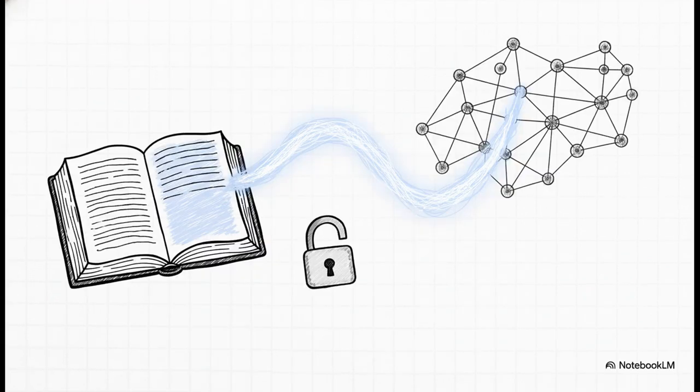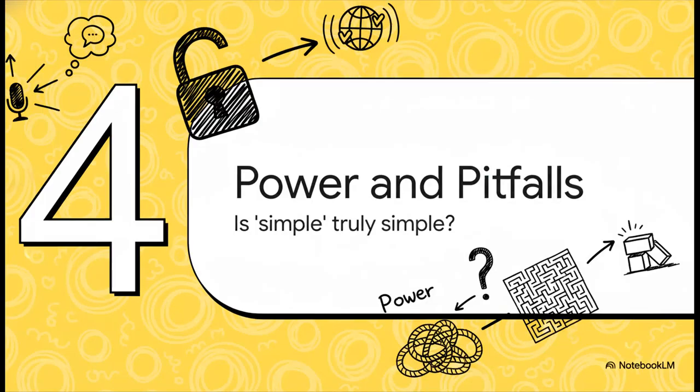And just like that, mystery solved. That one tiny note on a dictionary page for a word like male was actually a doorway into this whole fascinating system of simplified language. A system built on just 850 words. How cool is that? But wait, here's where it gets even more interesting. We've cracked the code, we've unlocked the system, but is it really that simple? Let's dig into the power, and maybe the pitfalls, of trying to simplify a whole language.